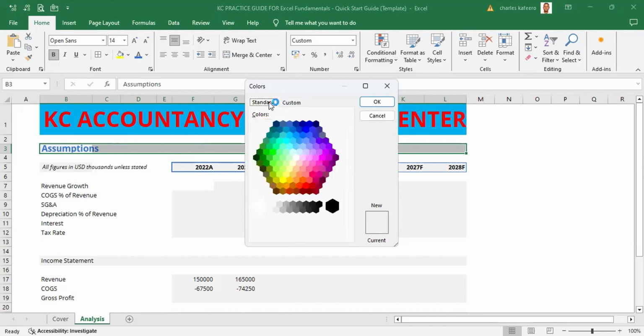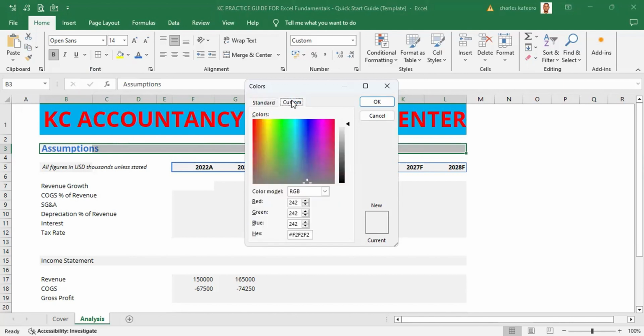This is Standard, but now we want Custom because we want to put in those RGB codes. So we use the Tab key to go into that section. We are now at the color model. We tap the Tab key again to go into the red section.